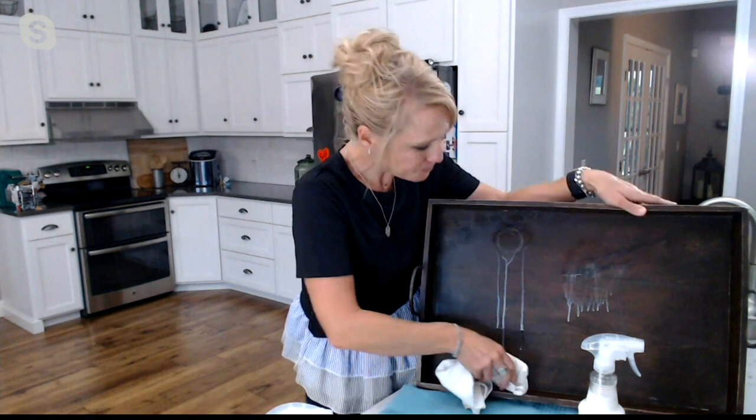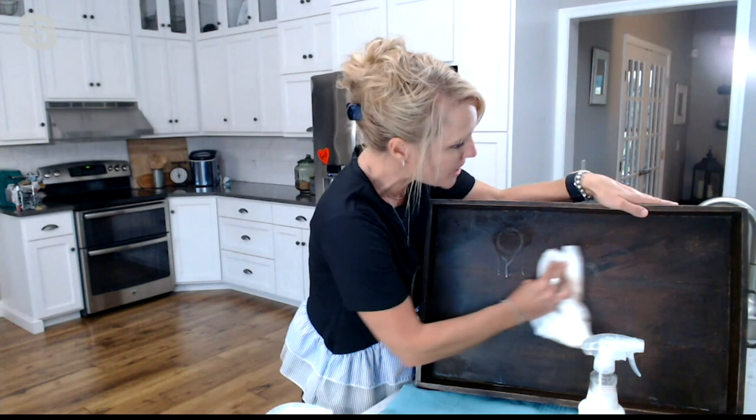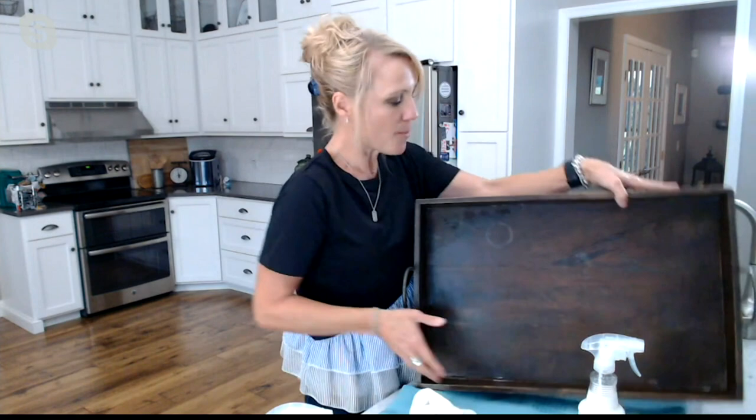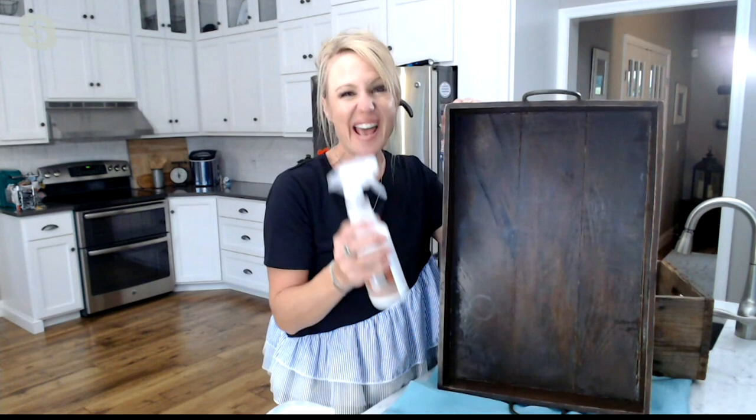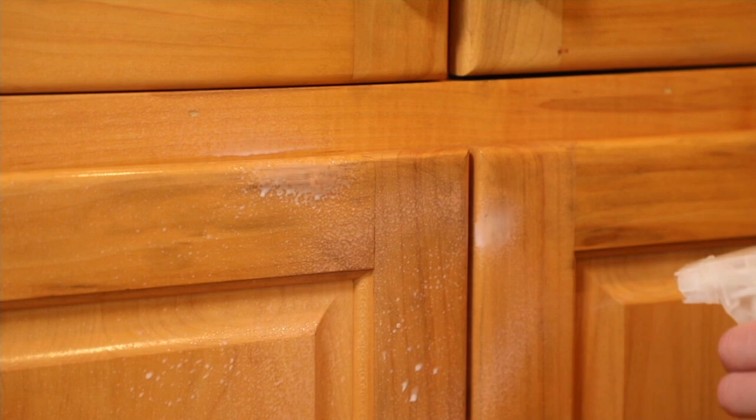You can see all of the residue that I'm taking off of that wood and that tray. But you also see it filling in those watermarks — watermarks are tough to get rid of, and you can see it's filling them in and really just removing them, from the watermarks at the bottom to the water and moisture damage at the top. A few sprays and then just massage that into the wood. And unlike the things that you find in the grocery store, Don Aslett Wood Cleaner isn't going to give you that heavy, greasy buildup that you normally get, because it soaks into the wood and really brings it back and returns it to that beauty where you can see the wood shine through.